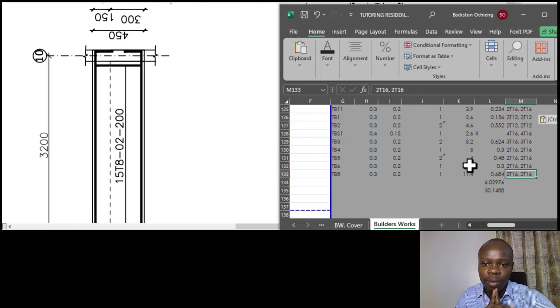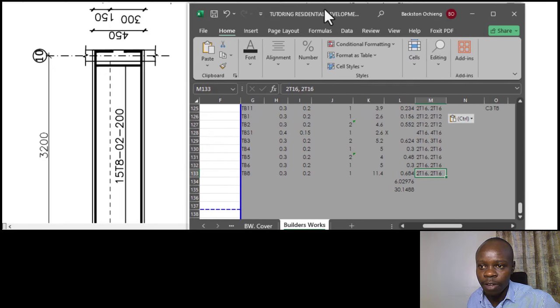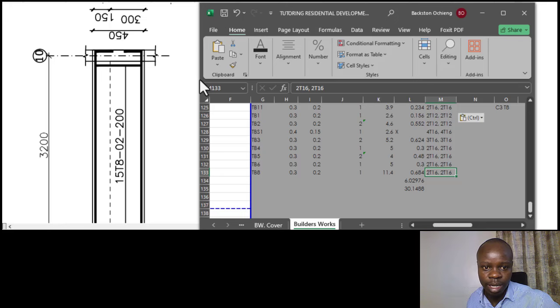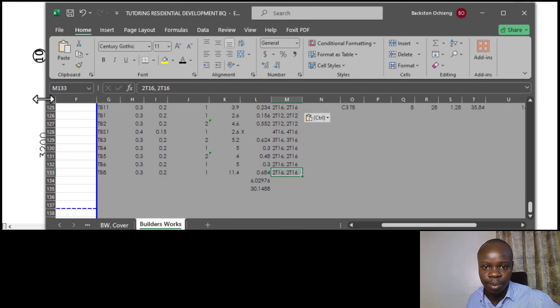So identify the lengths. That is step 1. After you've identified the lengths and you've classified the beams, then now classify the main bars that are there, because the links are of same or similar diameters, but then you cannot say the same for the main bars. As you've seen, we have main bars that are different in sizes. Even in one beam they can be different sizes. So that is step 1, very crucial step, done.